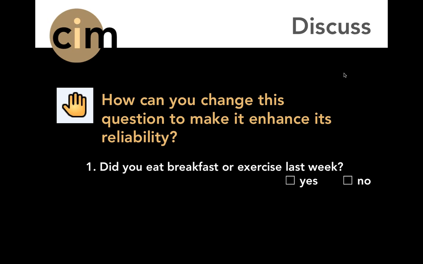Okay, got Louise. Louise. Yeah, can you hear me? Yes. Yeah, you could just make it a bit more specific. So if you're wanting to find out whether it was a healthy breakfast, you might want to add in a checklist of items. So you might list breakfast items and say, did you eat this for breakfast or whatever. And then in terms of exercise, you could obviously say how often, or you could say, was it light, medium, moderate, high intensity, etc. Okay. Great, thank you.